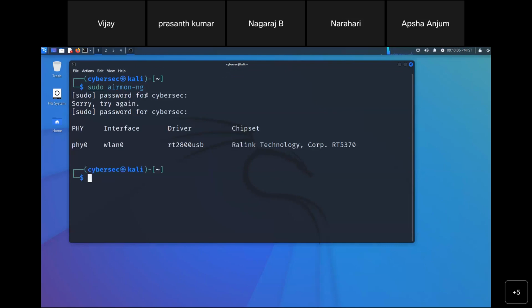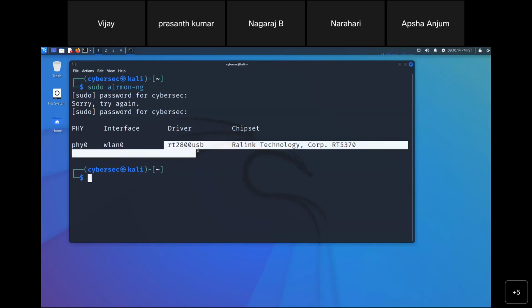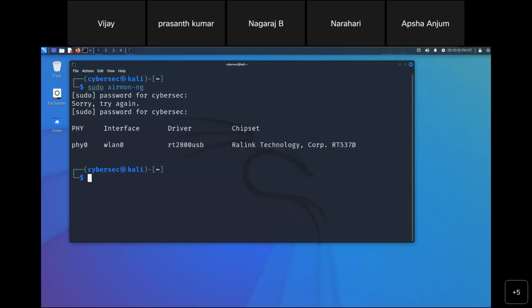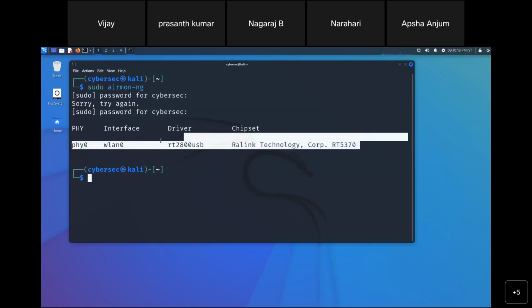When you give the command sudo airmon-ng, if you see the interface name, the driver being used, and the chipset that is identified, then Kali Linux has identified your Wi-Fi card.